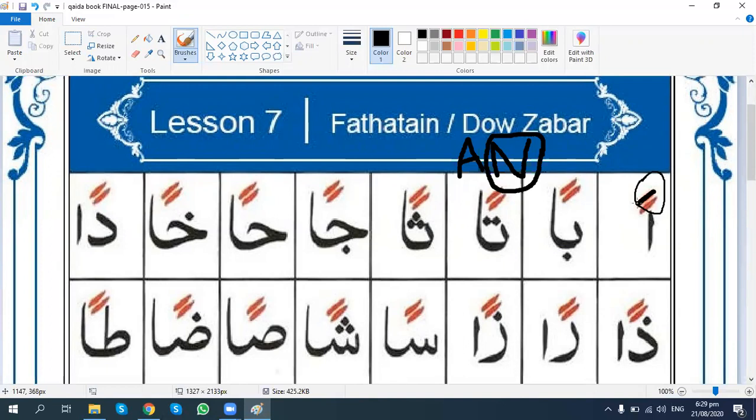Remember, we tell our students in the Dhamma lesson about the movement sign. Similarly, we will tell our students in the double Dhamma lesson about the tanween sign. Here we just tell them if there is a double line on the top, we call it double fatha. The double fatha sound is an, and it looks like two sliding lines. Now how will we read?